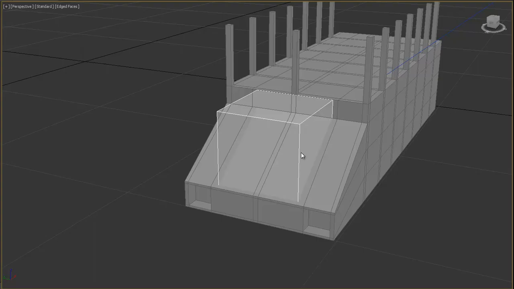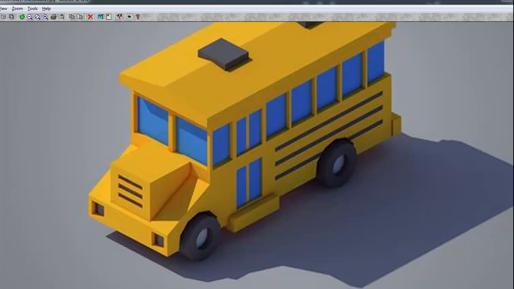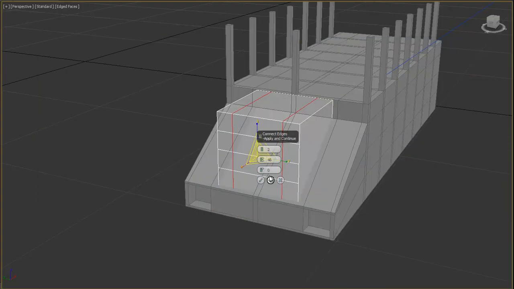For this we select these edges and add 3 edges, and now ring it. Now add 2 edges and make it wider. See how wider? Oh, it's okay. Okay, a little bit.